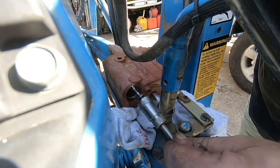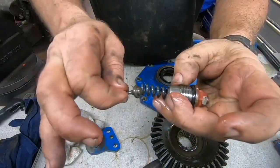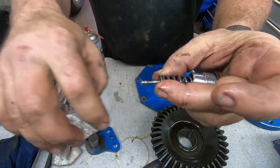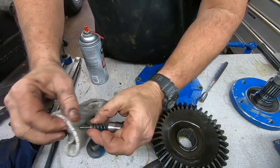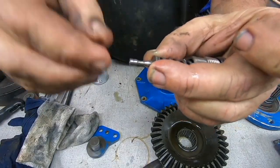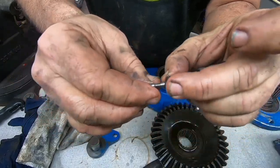Oh yeah. So that goes in there like that, and the spring just holds this pressure relief valve in there. And I don't even know how you'd be able to tell something like this was not working. I think I will Google it and see if I can figure something out.